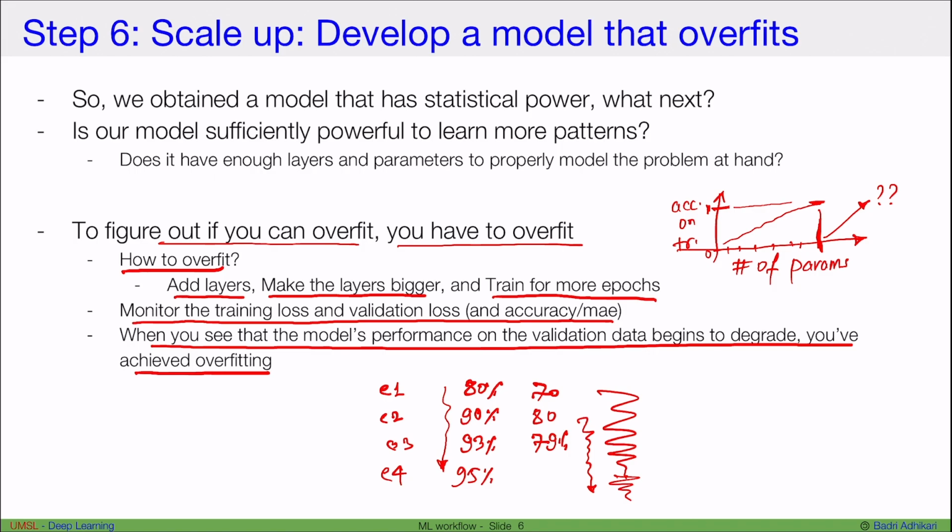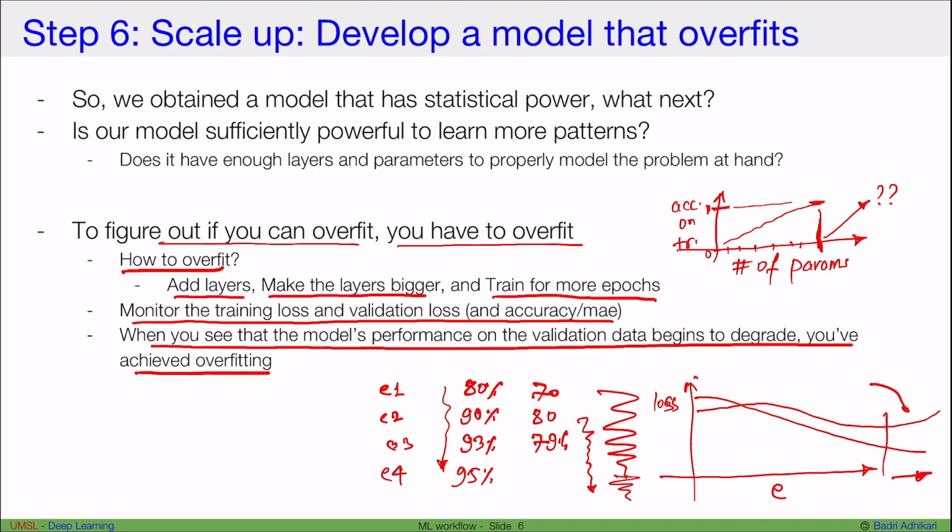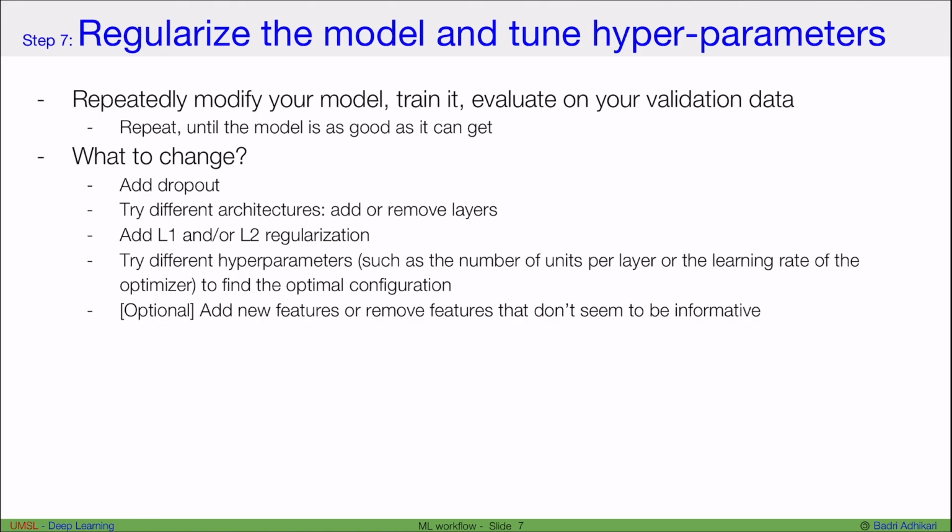So as you start to see a drop in validation accuracy, if we, let's say, plot epoch on the x-axis and loss on the y-axis, then at the beginning the training loss may be very high, and then it'll gradually keep going down. But the validation loss may start somewhere here or somewhere here, and then it will start going down, and later you'll see that it will try to go back up again. So after this point is when you know that you've started to overfit. So we want to get there once to understand when and how we can overfit.